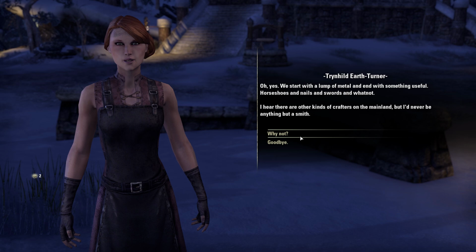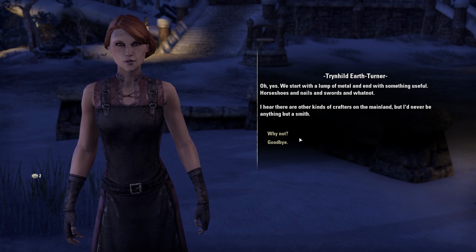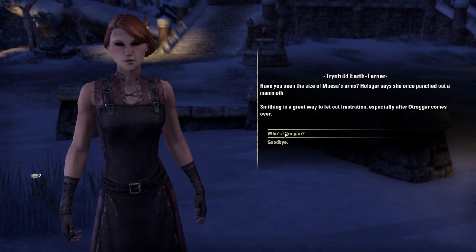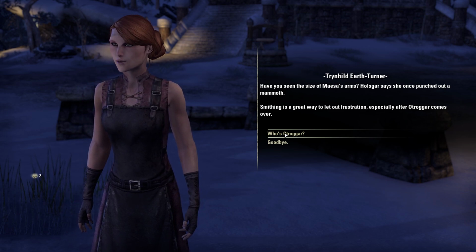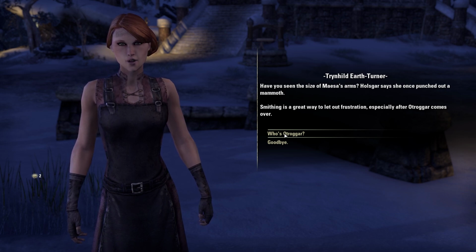Ah yes, we start with a lump of metal and end up with something useful. Horseshoes and nails and swords and what's not. I hear there are other kinds of crafters on the mainland, but I'd never be anything but a smith. Why not? Have you seen the size of Maisa's arms? Holzgar says she once punched out a mammoth. Smithing is a great way to let out frustration, especially after Otagar comes over.